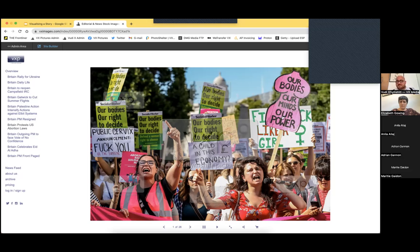the messages in those placards were equally important, because the audience will see the person shouting and really angry and concerned. But then if you show only this person without captions, because captions of photographs will help the audience understand what's happening in the photograph. But this photograph in particular doesn't need captions. Why? Because you can see protesters really angry and shouting, and then on top of their heads, you can see very clear messages, right? So you don't really necessarily have to put a caption on this photograph, because it does tell the story itself.